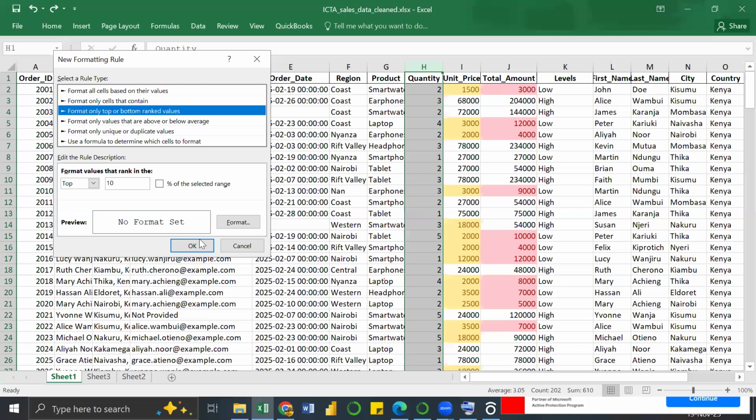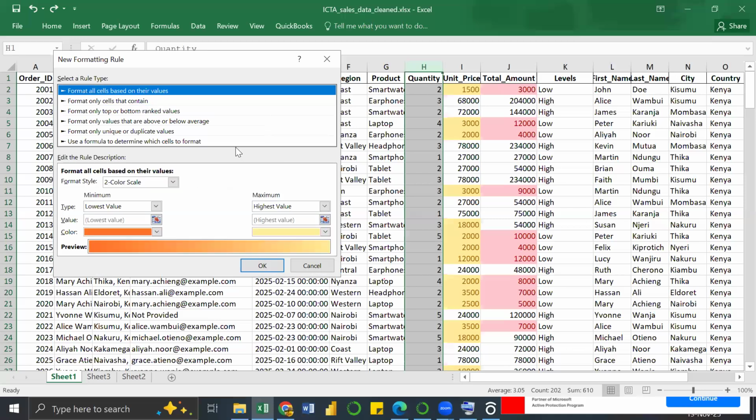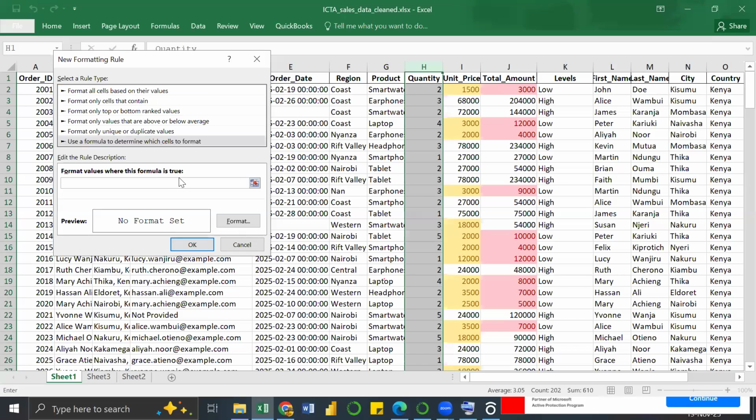Yes, okay, madam. You can always use the formula method to determine the color of the cells that you wish to display. We have the last option where you can use a formula to determine which cells to format. Okay, this one. So format values where this formula is true.